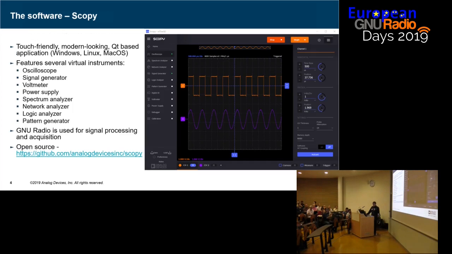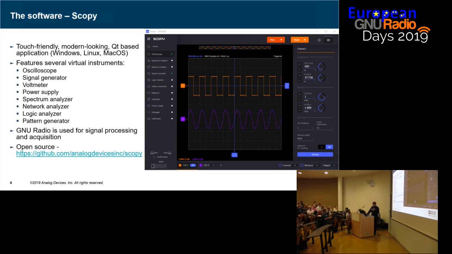The software that we develop for the M2K is a touch-friendly, modern-looking Qt-based application. It is cross-platform and runs on Windows, Linux, and macOS, and it has several virtual instruments that we implemented. There's the oscilloscope, the signal generator, the voltmeter, the power supply, the spectrum analyzer, the network analyzer, the logic analyzer, and the pattern generator.